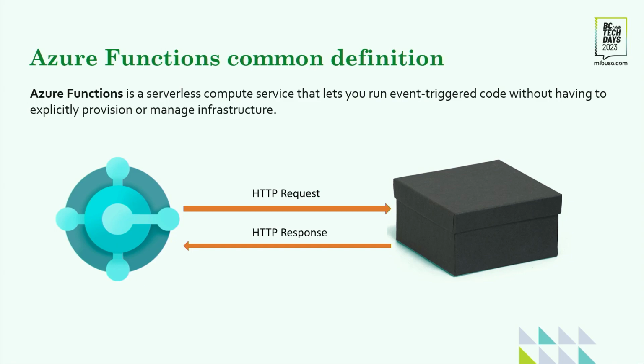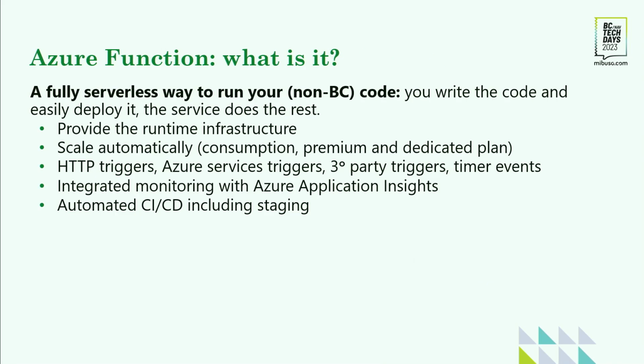Azure Function has not only the possibility to be called via HTTP and receive a response, but Azure Function is more than that. Azure Function is normally a fully serverless way to run your Business Central code in the cloud. You create your code, you deploy that code in the cloud, and the infrastructure, scalability, and so on is all managed by the Azure platform.